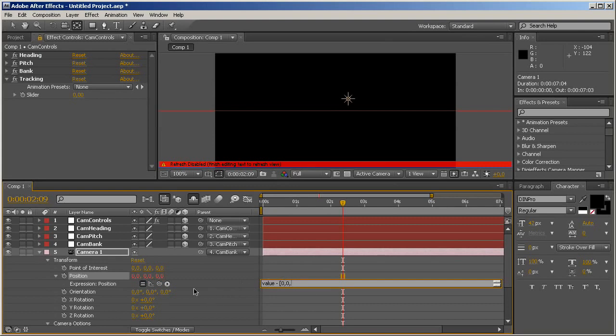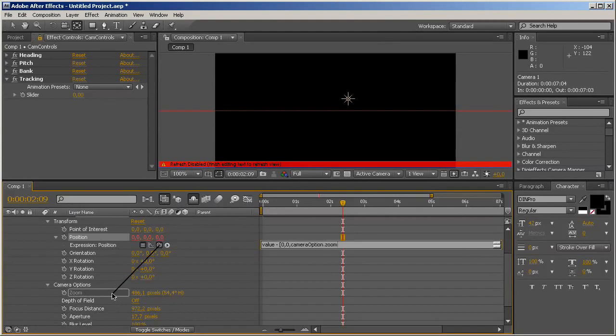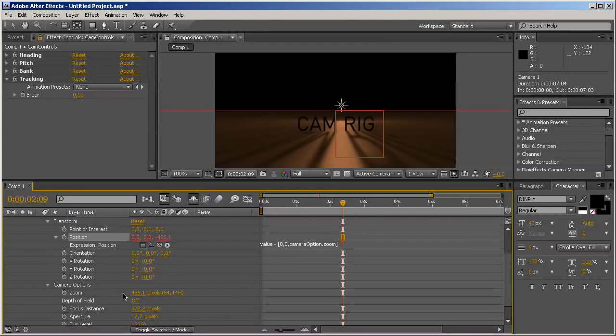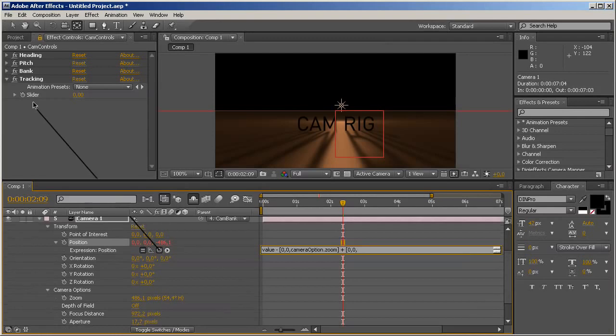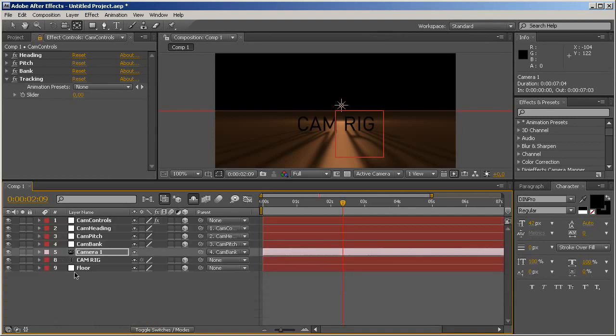And now we're going to take the zoom parameter of the camera. So this is actually the default position of the camera. This is exactly how the default position of the camera is calculated once you create the camera. And then we're going to add 0, 0, just like we did a second ago, and this parameter. Simple as that. And now our simple camera rig is ready to be used.